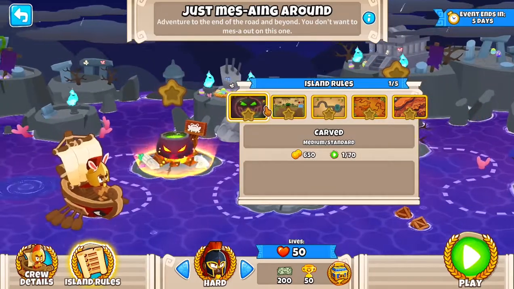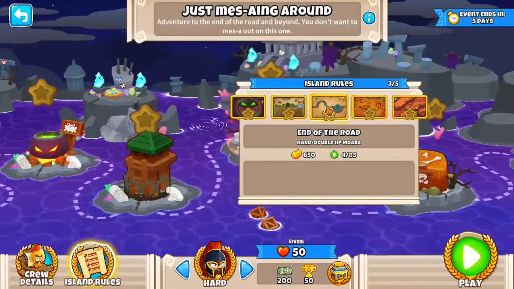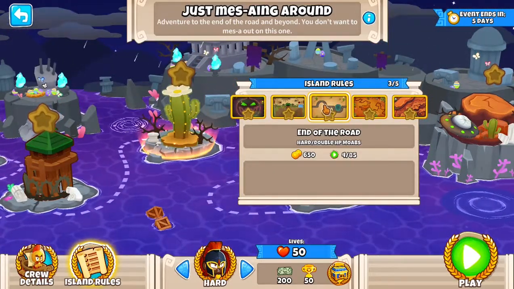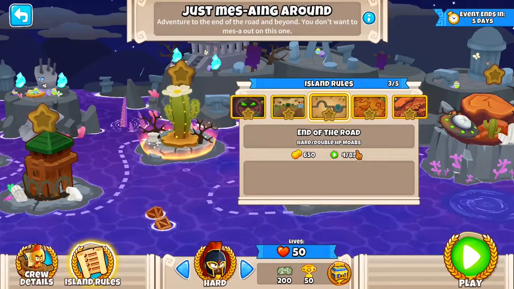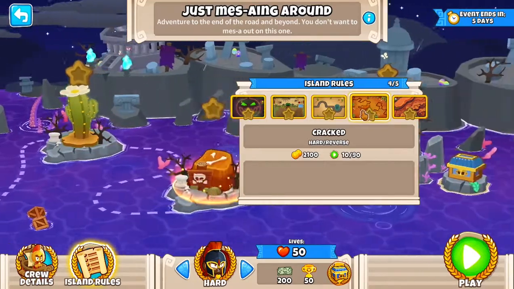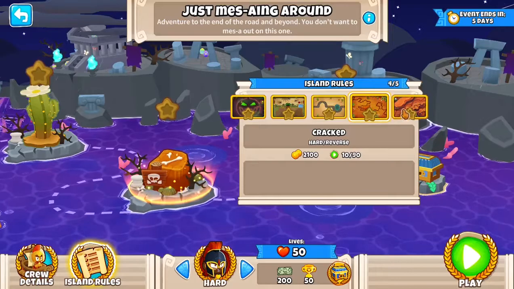So we've got medium standard on Carved, 1 to 70, hard standard on Firing Range, 3 to 80, hard double HP Moabs, 4 to 85. Okay, that could be a little bit intense, just because it goes beyond 80, so 81 to 85 could be a little bit interesting there. Cracked, hard reverse, 10 to 90, so we'll need DDT popping power for that.